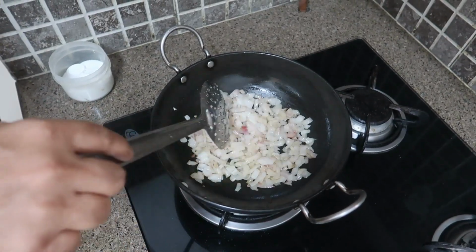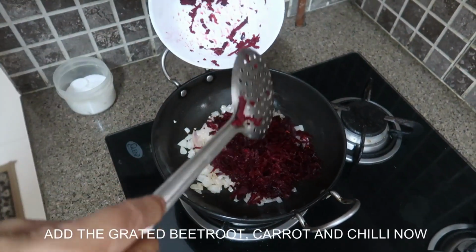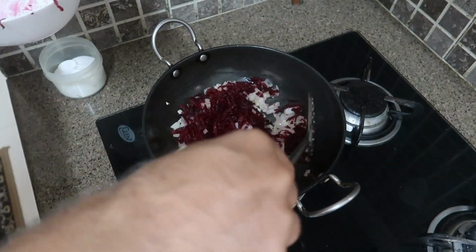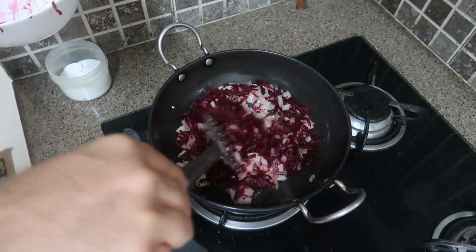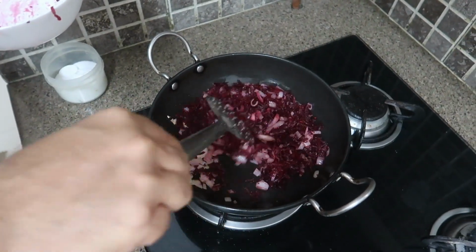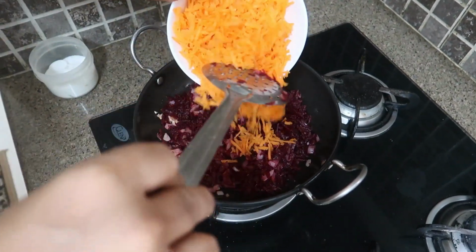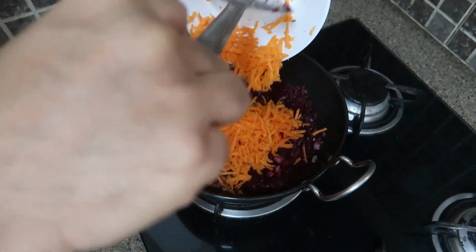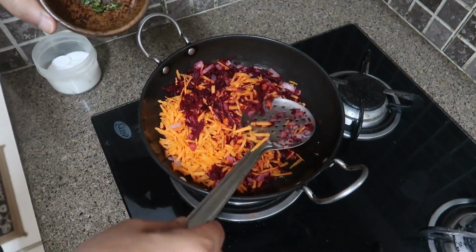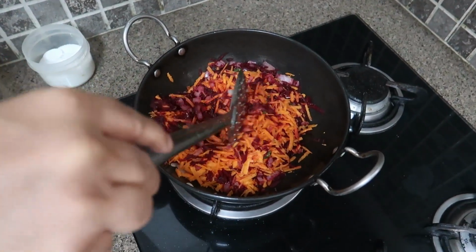The next to go will be the carrots and the beetroot. The beetroot will give this cutlet a beautiful red color, and once the cutlets are cooked, you will know what I am talking about. Now we can add the carrots also. So in go the green chilies now. This is just one green chili. We don't want the cutlet to be very spicy.